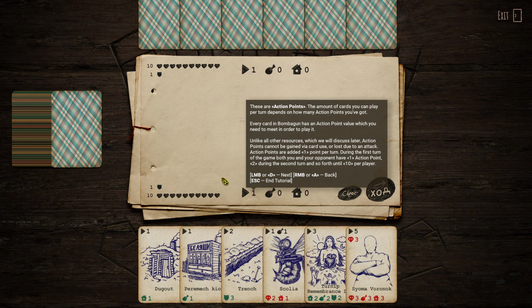All right, action points. Each card has an action point value. You only play what you can afford. Action points cannot be gained via card use or lost due to an attack. Action points are added 1 point per turn. During the first turn of the game, both you and your opponent have 1 action point, 2 during the second turn, and so forth, until 10 per player.